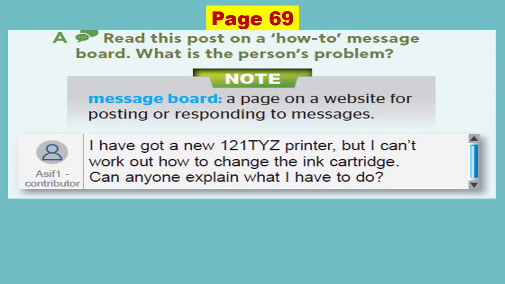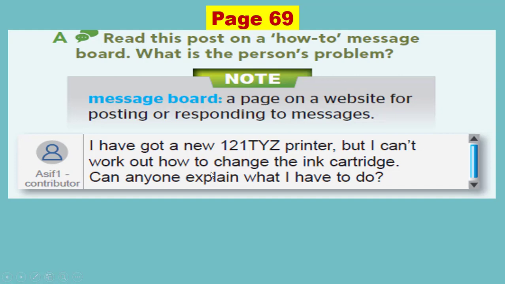Now, dear students, let's move to exercise A. Read this post on how to message board. What is a person's problem? A message board is a page on a website for posting or responding to messages. He said here, I've got a new 121 TYZ printer, but I can't work out how to change the ink cartridge.